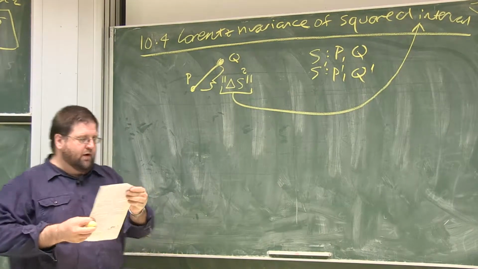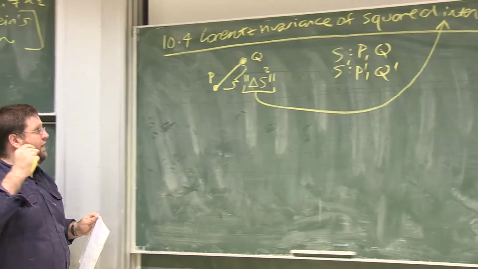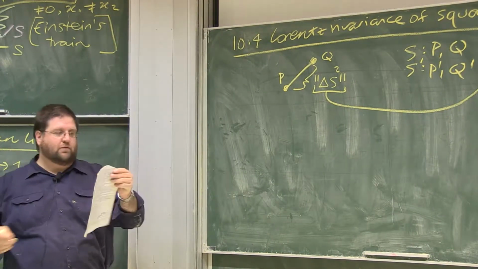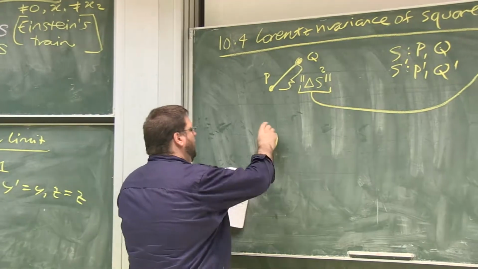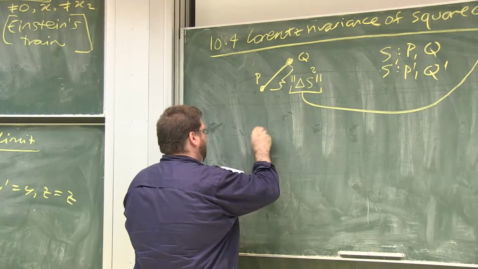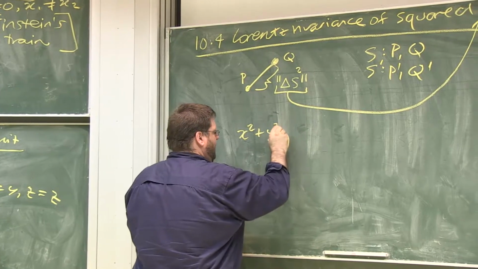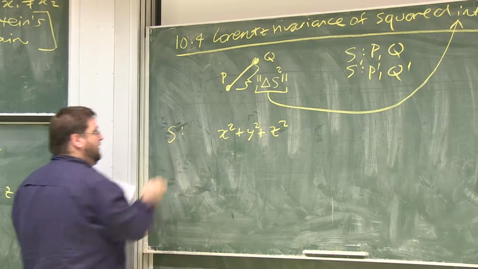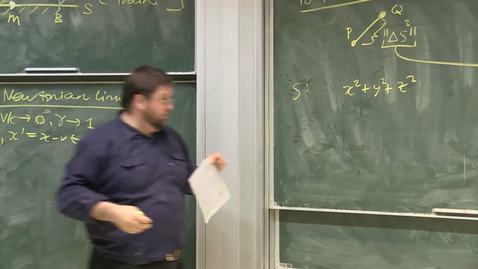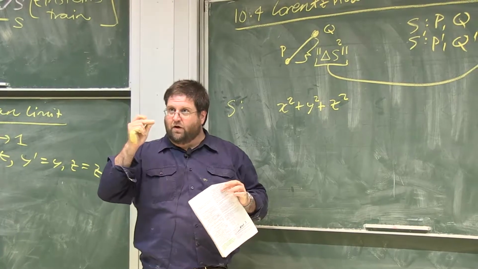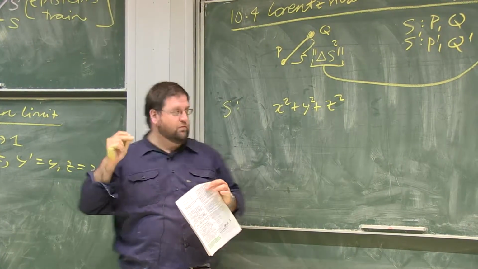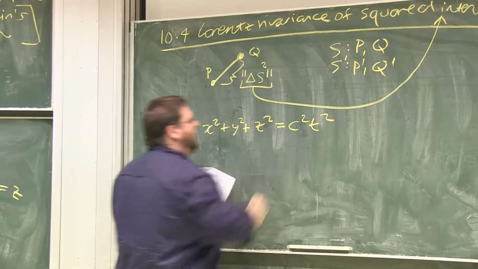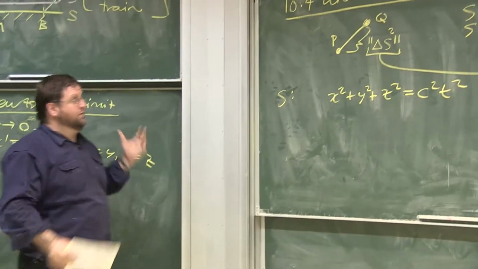We're actually going to begin with the Einstein law of light propagation. Suppose that you have a click, and when you click in S, a spherical shell of light expands from that point. So you'll have a set of points, x, y, z, t, according to S. And that set of points associated with this expanding spherical shell of light that was emitted at the origin of S's coordinate system at t equals 0. The points x, y, z, t on that expanding spherical shell of light will obey this equation.